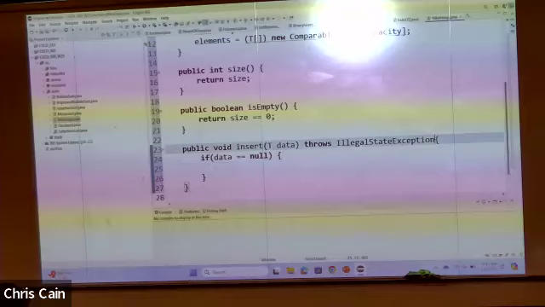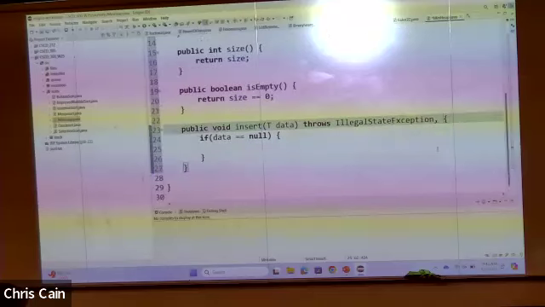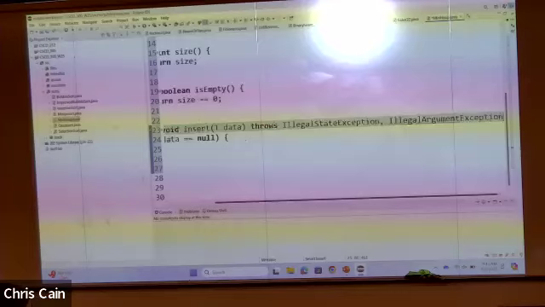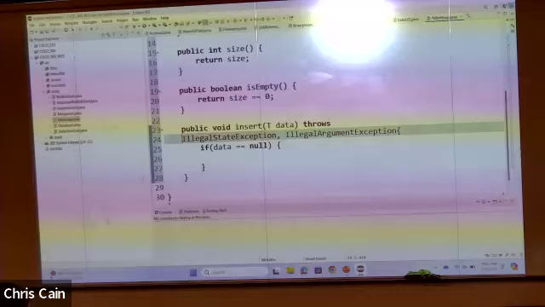So there's one other thing for an illegal state exception, but what kind of exception do we want to use? We pass in a bad parameter. Yeah. It is null from.